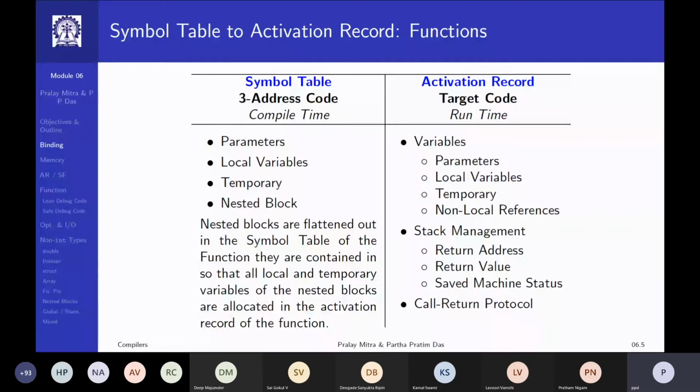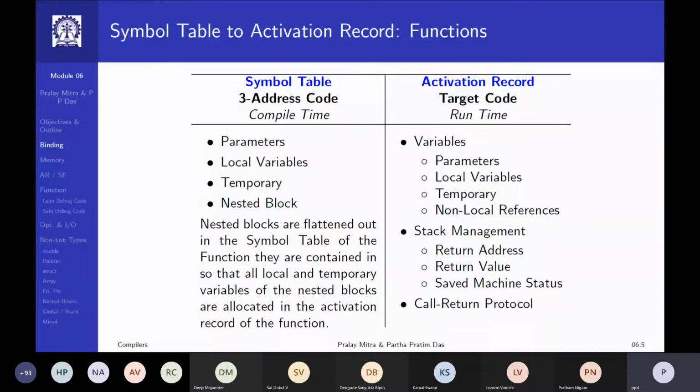Symbols could be local, symbols could be global. So symbols need very extensive management. And in a way, besides the whole of the translation process, the different phases revolve around how we collect information about the symbols in a program and how we manage them, right?